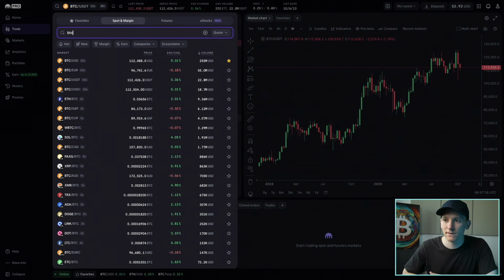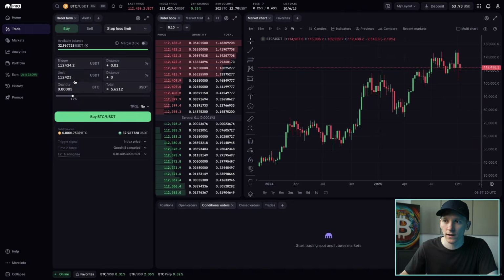I'm going to search for BTC, and I've got some USDT in my account, so I want to choose this one right here. And then that's going to give us the price quote. This is the exchange rate chart over time. This is the market right here of buyers and sellers, which we can use to give us a clue on which price we want to trade at.